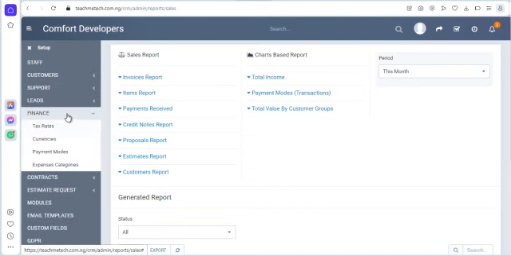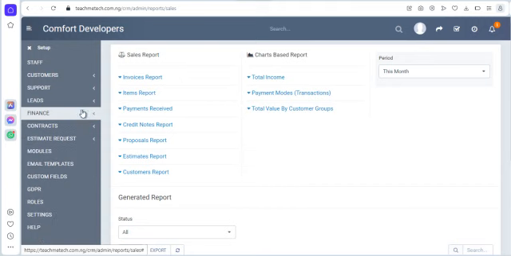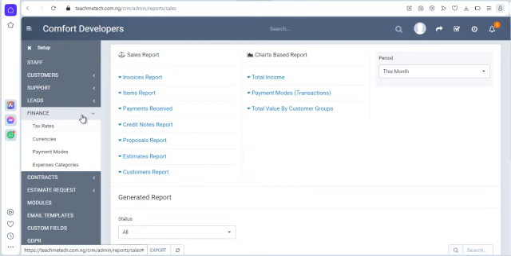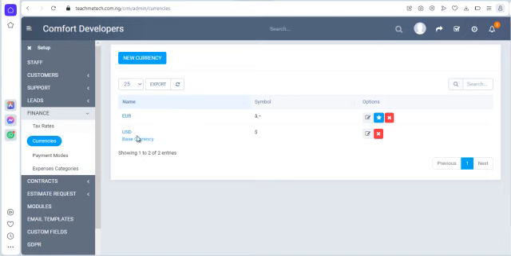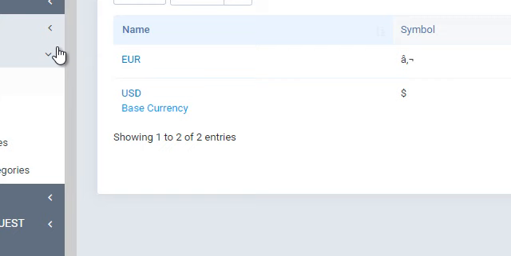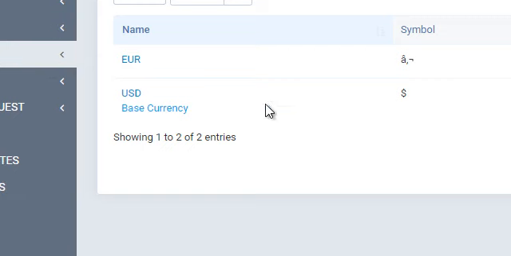But in case you need any more additional support from here, just let us know if you're a user of our software. We'll have your currencies here where you can change the currencies. These are default currency, USD based. You can add more currencies and all of that. But if your software is installed by us and it's not reflecting the base currency, you can always reach out to us and we can always make modifications to that.